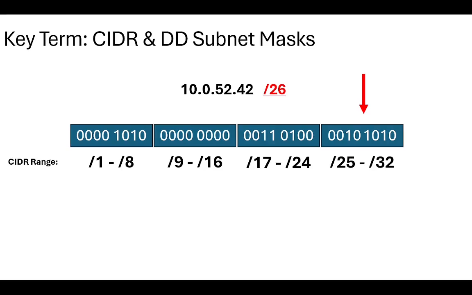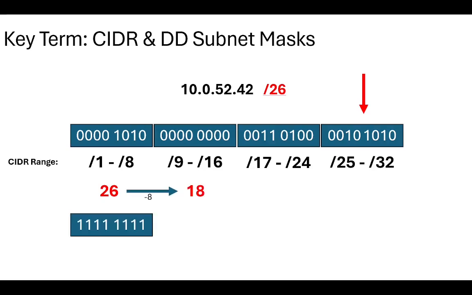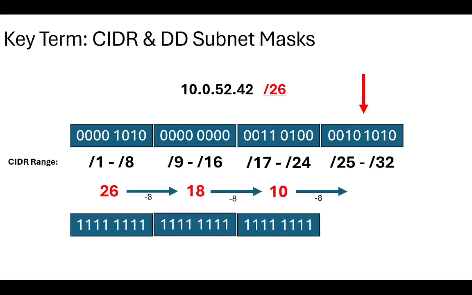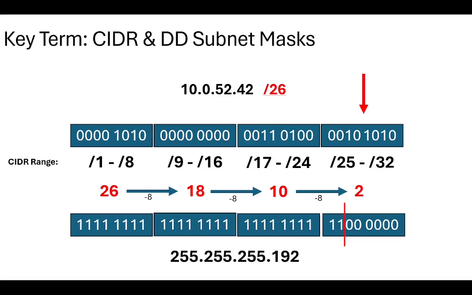Or the simplest method, without needing to think about it, is you take your CIDR number, you just keep subtracting 8 from it until you get to a number less than 8, 2 in this case. This tells us the first 2 bits of the last octet are reserved for the network. Now if we take this binary form we just made and put it in dotted decimal, you'll see a subnet mask, which will probably be something you've seen before.